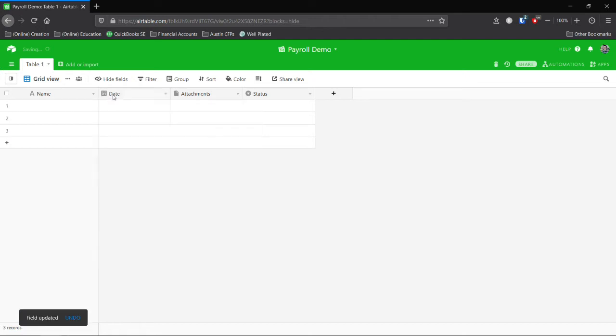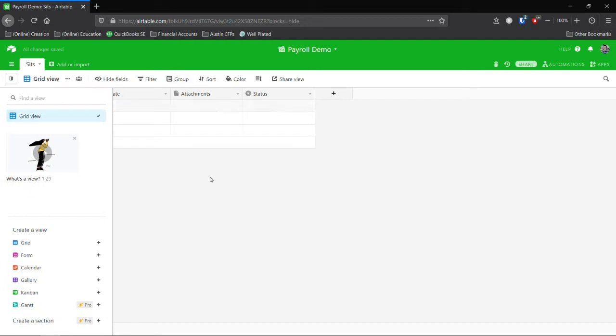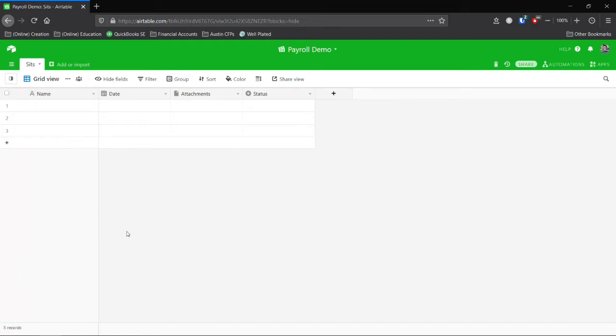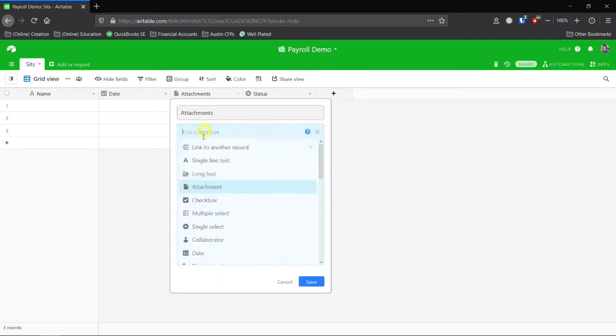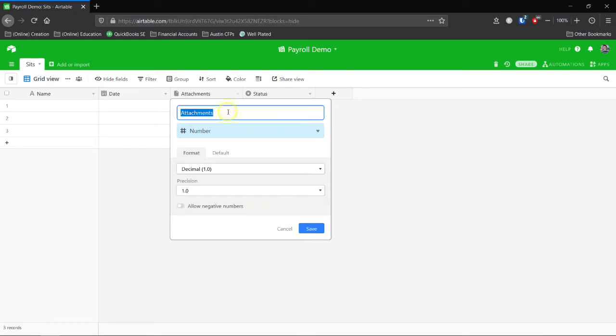So first thing I'm going to do is have the date. Let's actually start by labeling this. So this is, whoops, not sats, sits. These are my sits. This is the type. This is the data where I'm getting paid on these events. Every time something comes in here, it means that this thing has happened and I'm getting paid for that thing. And sometimes there's additional things that happen. We can track that alongside. But so I want to know what date did that happen, whether or not it closed in my case. And I'm going to do a number in this case just to make it easier to enter.